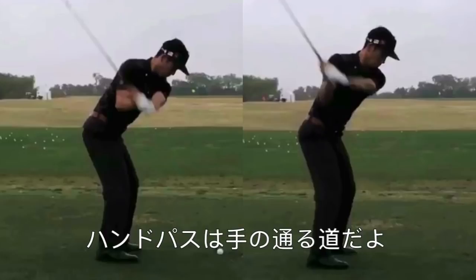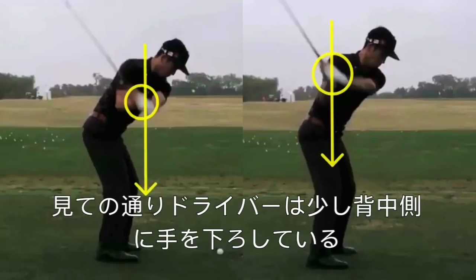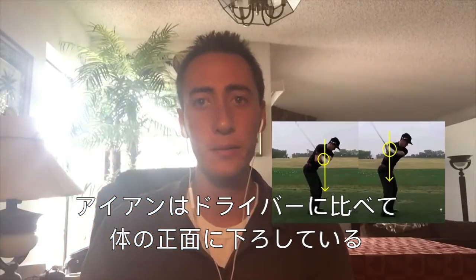So let's take a look. If I draw a circle on both of these hand positions, and then let's draw an arrow straight down towards the ground, we're going to see that Jin Park's hand positioning with different clubs is slightly different, right? With driver, you're going to want to see hands dropping a little bit more behind you than, say, with irons, where they're going to be a little bit more out in front of you, okay?